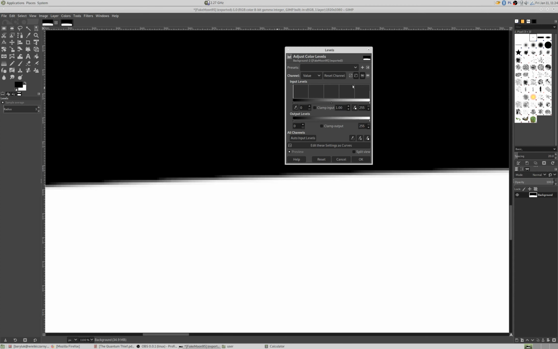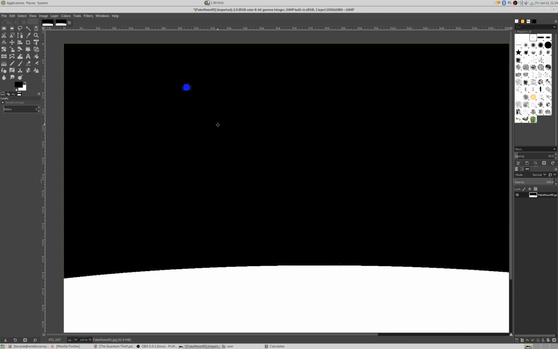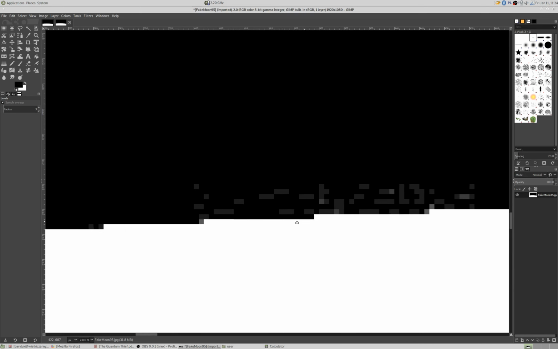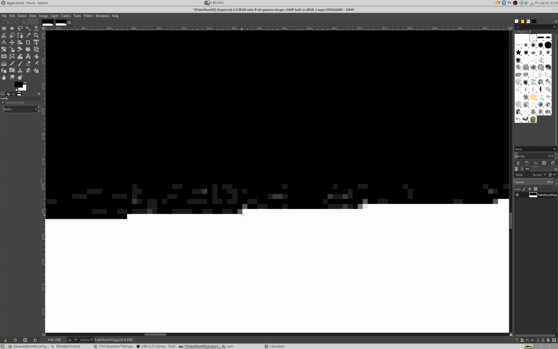If we go to levels again and brighten it, this smooth transition between black and white just disappears and everything is just pure pixels, right? But if you go to the same compressed image, look, there is some crap. It's pretty close to dark, pretty close to black, and it kind of emulates this transition between black and white smoothly.